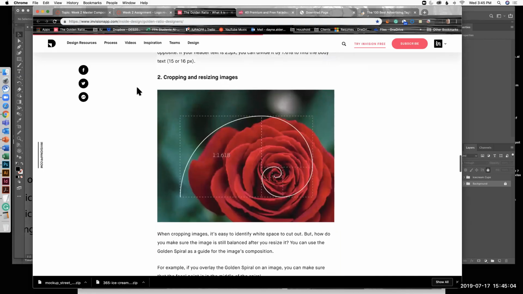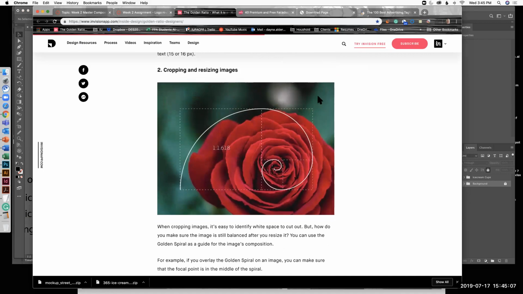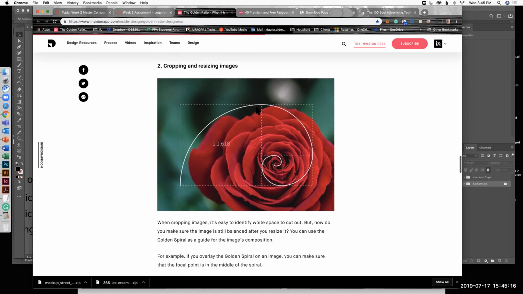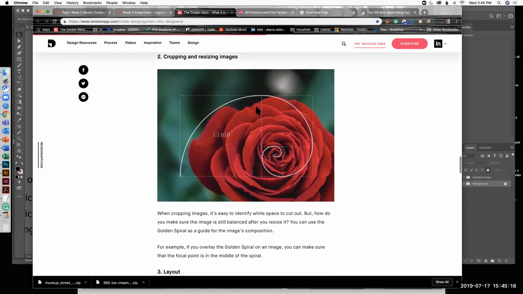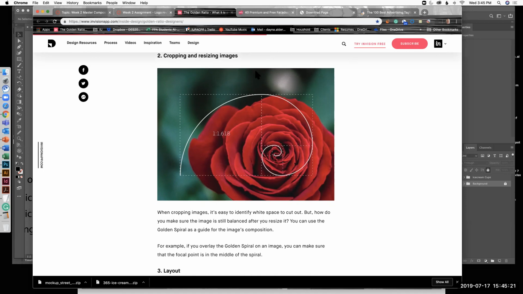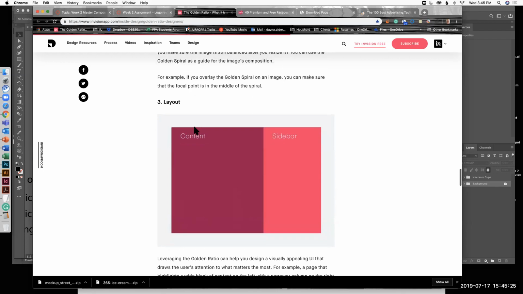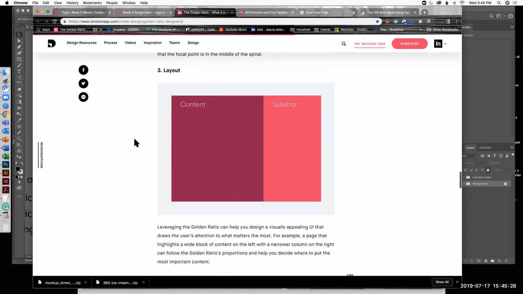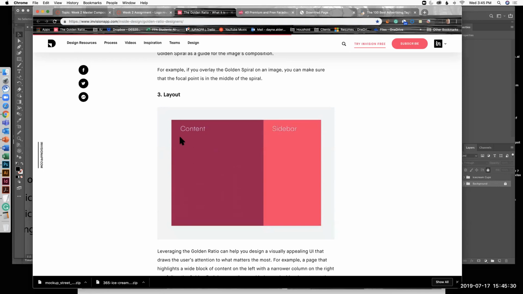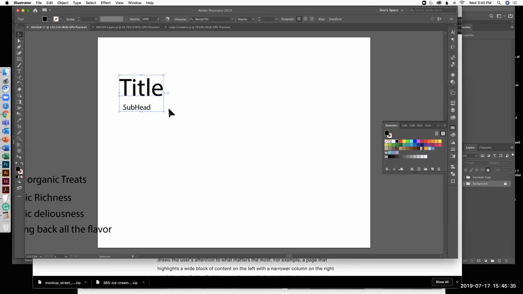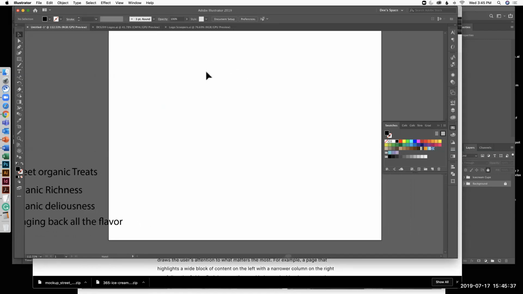All right, so thinking about images and how to crop and things like that, making sure that golden ratio, and this is what I was showing yesterday, is that spiral right here. So you don't want to cut out the white space. Keeping that white space in there is really important, okay? Thinking about the golden ratio when it comes to layout as well. Remember what I said about content. So this is what I was talking about. I was going to do this demo to kind of give you an idea.